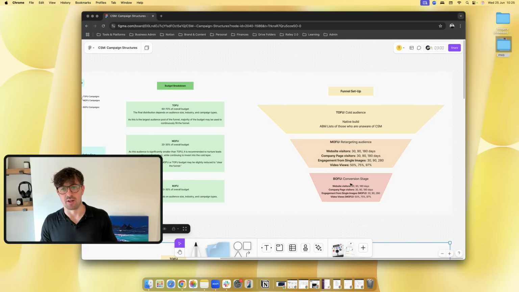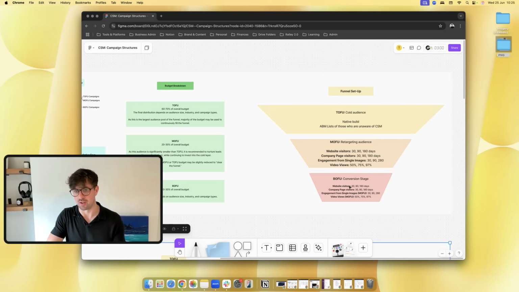That makes the final layer even more easy, because it means that when we show different ad types that are maybe more direct, where you are asking for some version of a call, you are pushing to an audit, a consultation, a price inquiry, whatever those asks and offers are for your particular business, you're doing that now on even deeper audience signals is the best way to frame it. So again, they've been in this group and audience within LinkedIn for a set period of time, and you now are more confident in putting spend here.